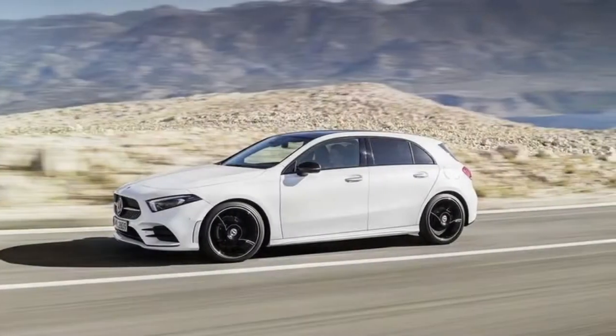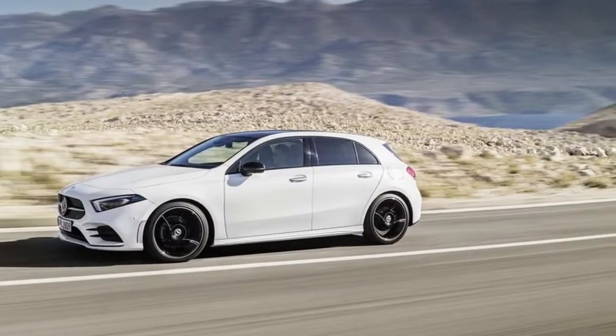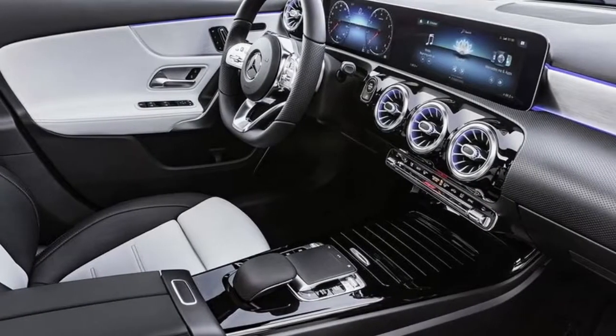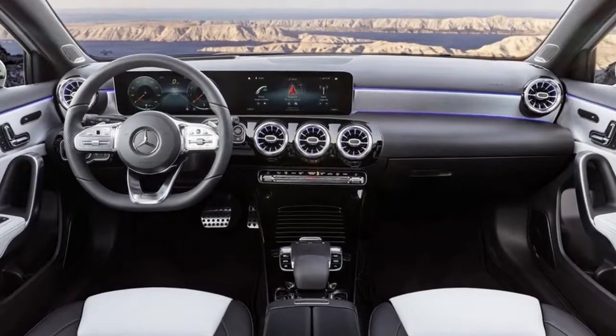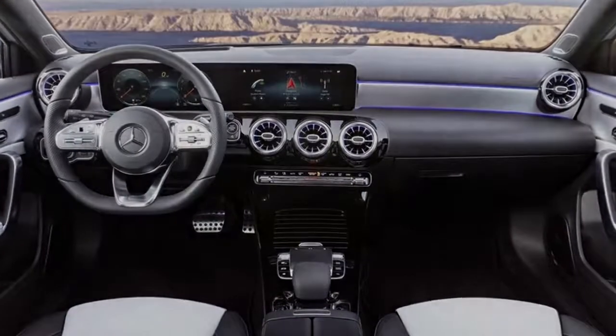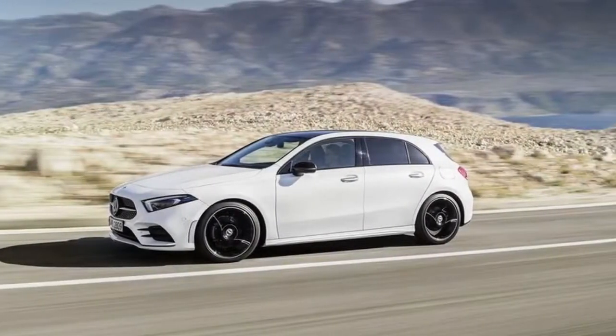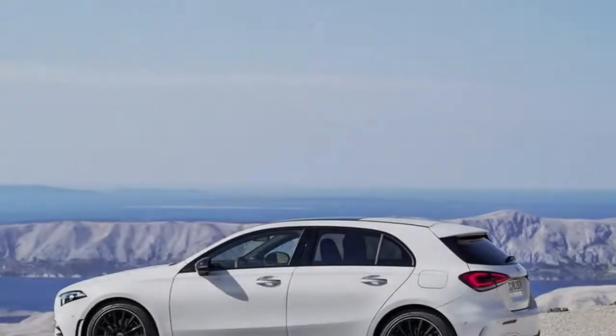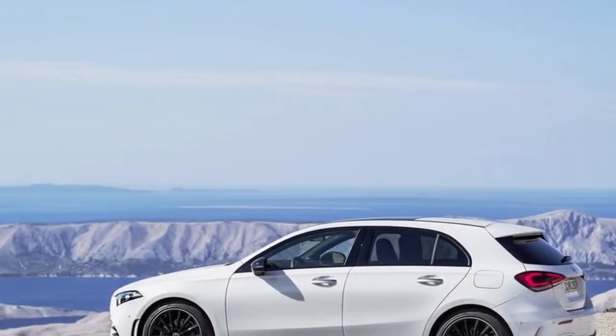What's the new 2018 A-Class like inside? The inside of the entry-level Benz resembles that of an S-Class more than ever, with additional tech, greater space and a far more premium feel. The cabin in top-spec models is dominated by two large 10.25-inch screens that sit in line with the divide between the dashboard's two horizontal sections.